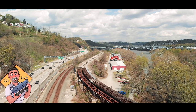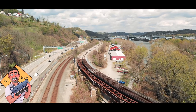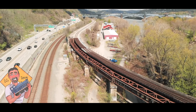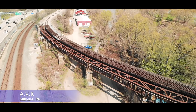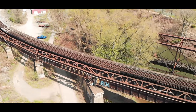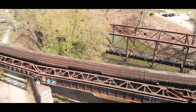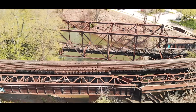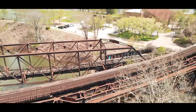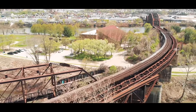Hey, this is DJ from DJ's Trains on YouTube. As an engineer I have traveled across many many bridges, including this one. It's been about 20 years back when it was still under CSX — now it belongs to the Allegheny Valley Railroad. It was CSX and single track when I ran on it; before that it used to be the B&O and it was double track. There was once a location where a separate bridge ran over to an island which was more of a slaughterhouse-type island — true story.